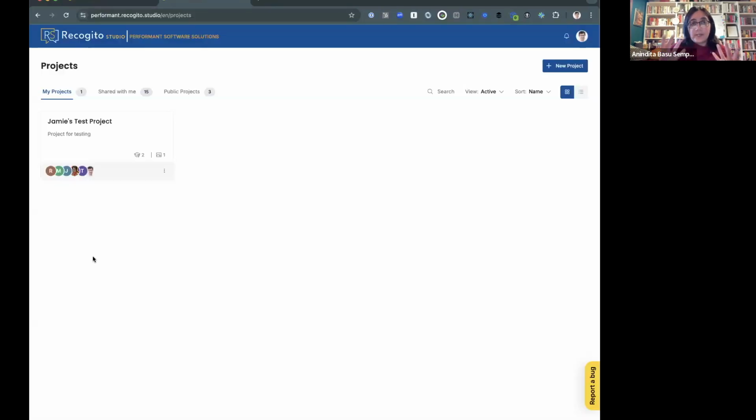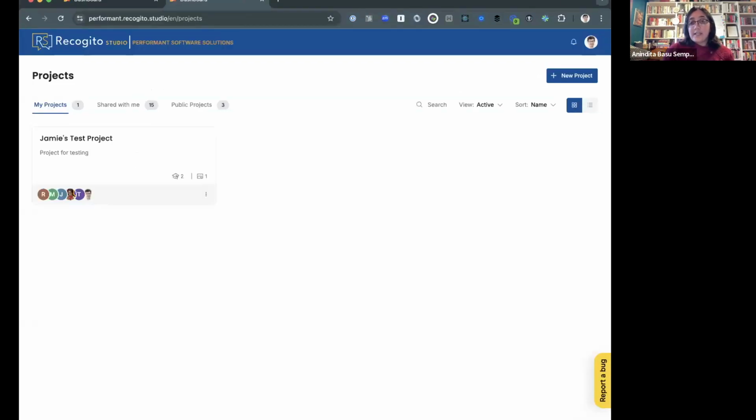So instead of just having these three tabs of my projects, shared with me, public projects, you could create your own tab so that you can organize your projects as you wish, and a few other quality of life improvements like that, being able to drag and drop the different things to reorganize stuff. So some of these are smaller UX sorts of improvements and features, and then others are kind of larger, thinking very specifically, like we want to make this more accessible to art historians, for example, and what do we need to do to support this kind of pedagogy.